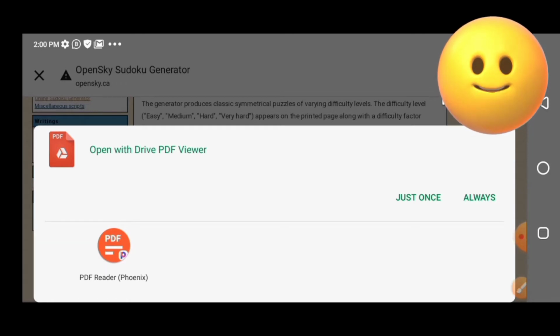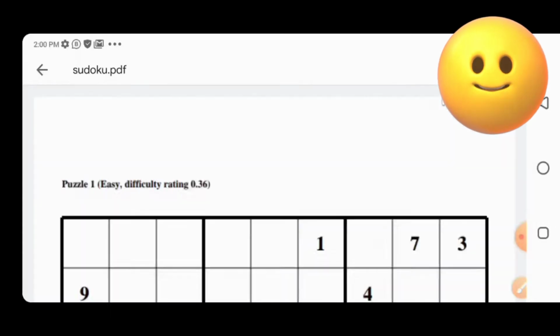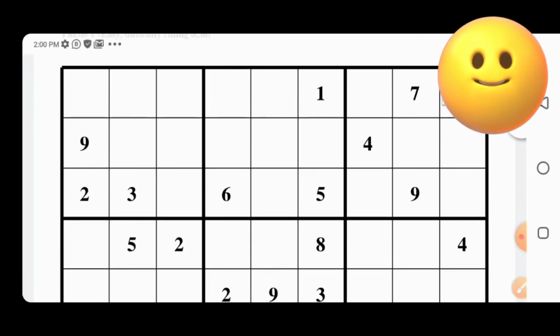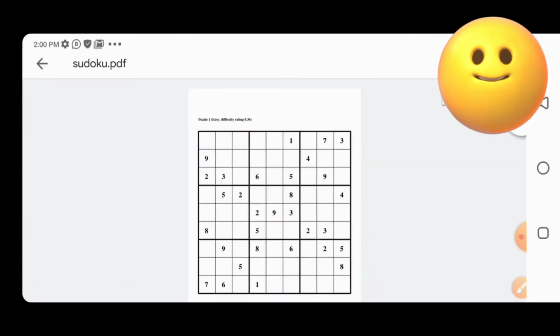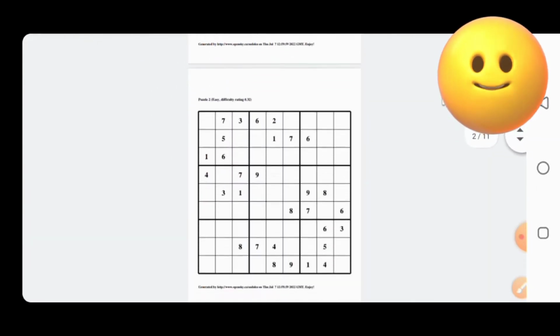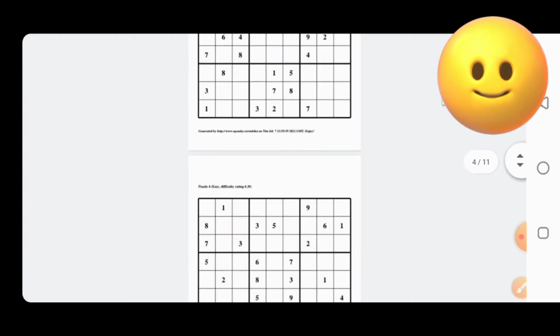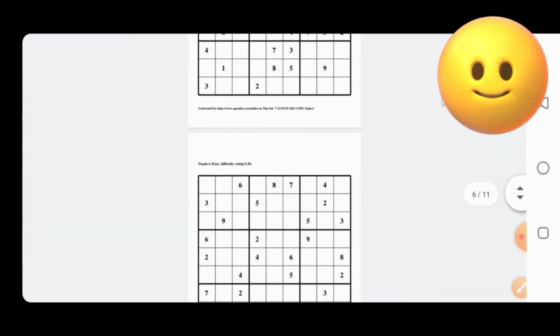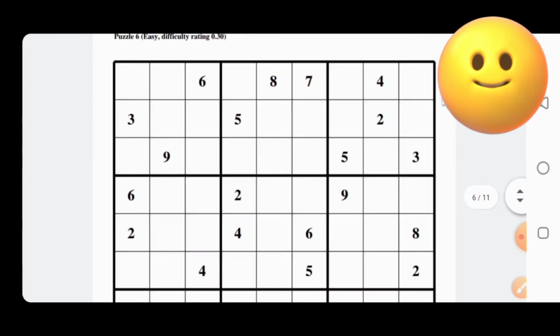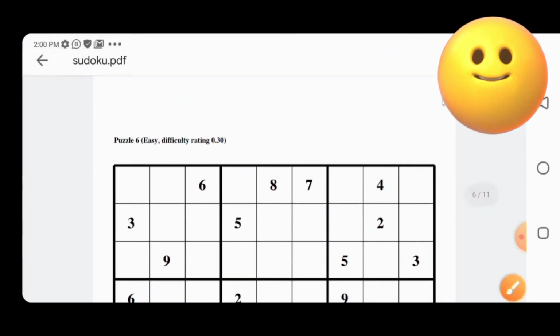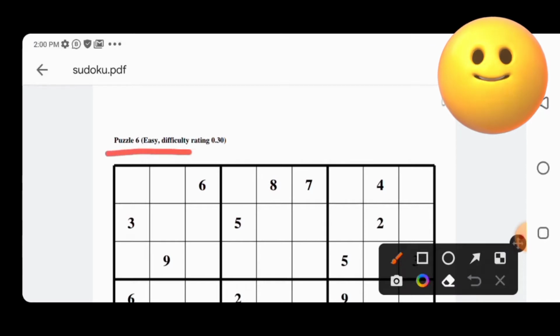But this PDF file cannot be uploaded directly to Amazon KDP because of one problem, and that is this funny watermark at the top of the pages.